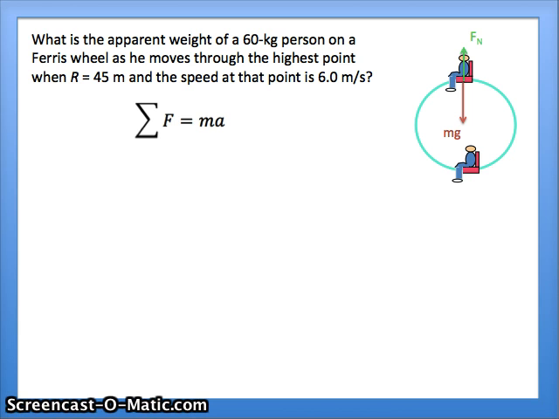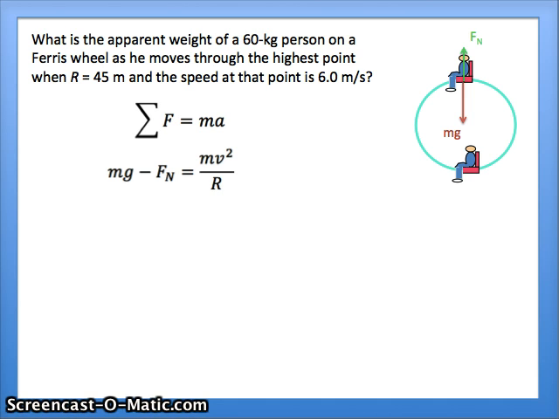So let's go ahead and draw some forces on here. This 60 kilogram person, of course, has a weight pulling down, and then sitting on that seat, the seat would push up. That would be our normal force. So in this case, because inward is actually the down direction, we would consider mg to be a positive force and then subtract the normal force. And since the problem does involve speeds and radius values, not just accelerations, we'll go ahead and put in that v squared over r expression.